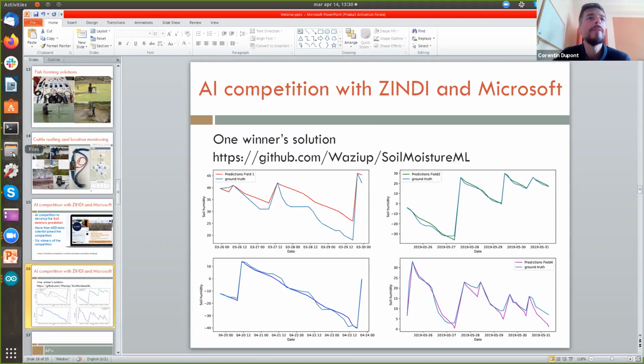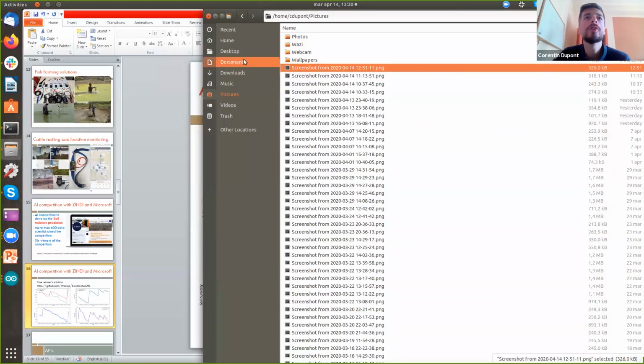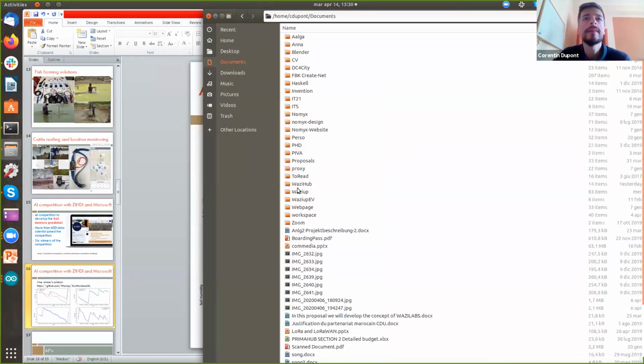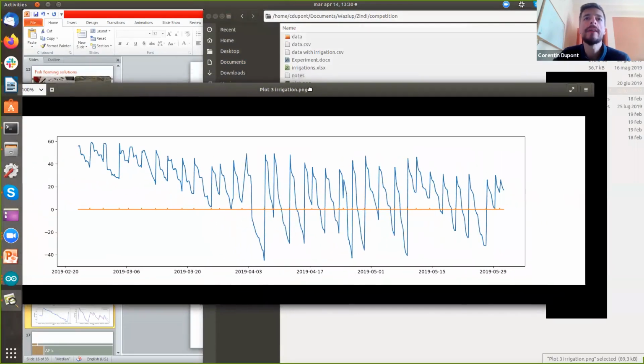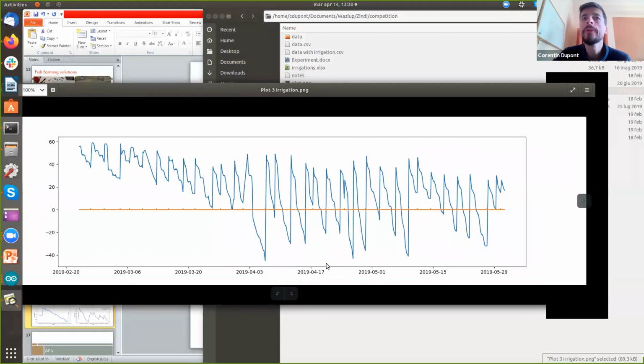So we provided a long series of data. Let me show you this example. This is what we provided for one plot. There were 4 plots, and you can see the humidity over time that was measured by our sensor. Of course, the calibration of the first point is wrong because it goes below 0, so it should be recalibrated.